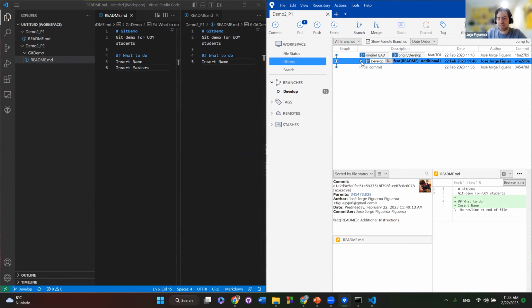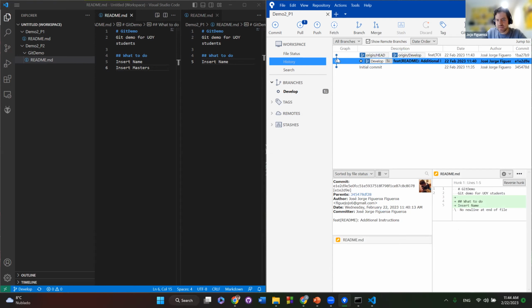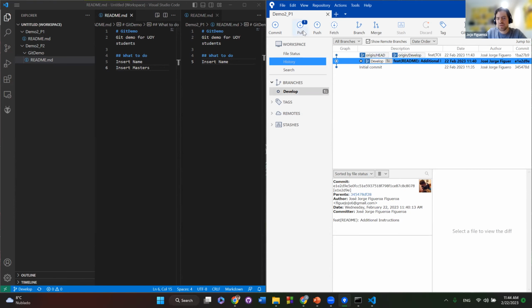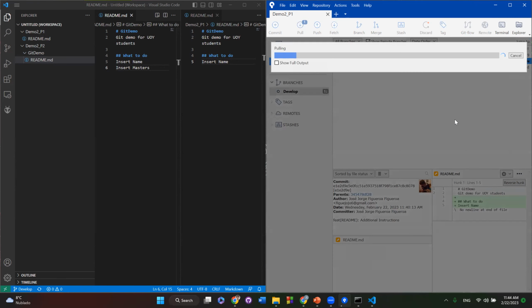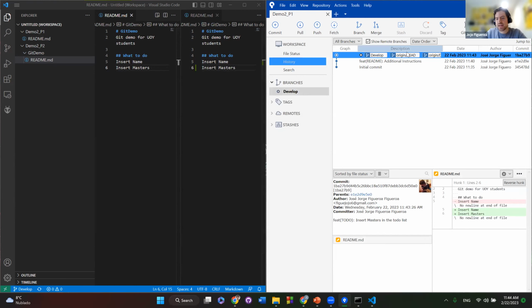So I get everything that has been changed online. And as you can see, I'm standing right now in this branch that is called develop, but there are new changes over here, right? In the next commit. So we are standing right now at this white dot, but the latest changes are in here. So I'm going to pull the changes right now. And now we are standing at the same place, right? As you can see, everything stays the same.